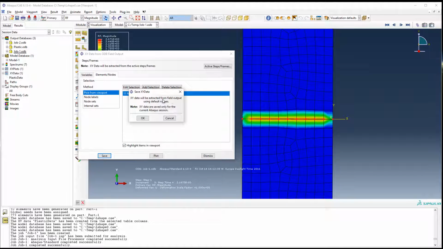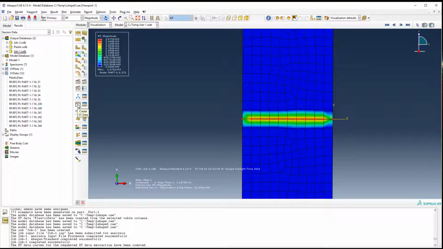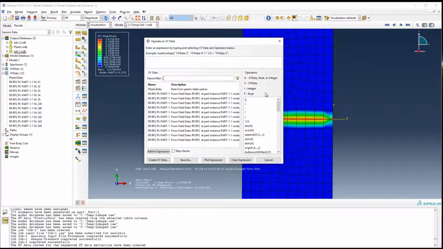The XY data will be extracted from a field output using field names. So okay, and there you have it. In the result pane, you can see the result points. Now what we're going to do is go back to XY data, operate on XY data, and continue, and you get this box.